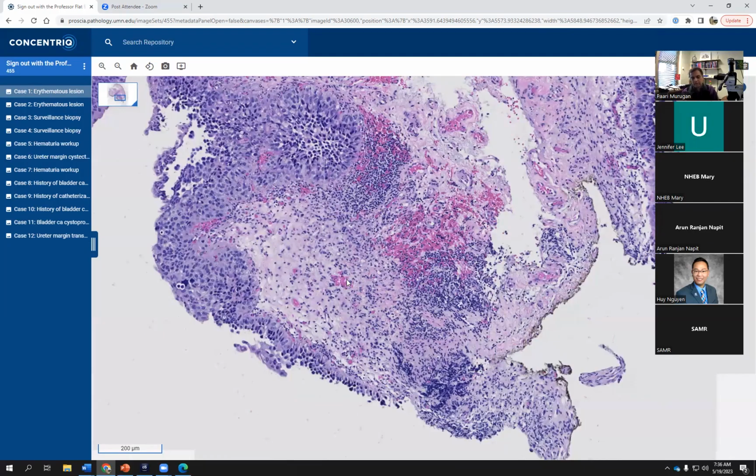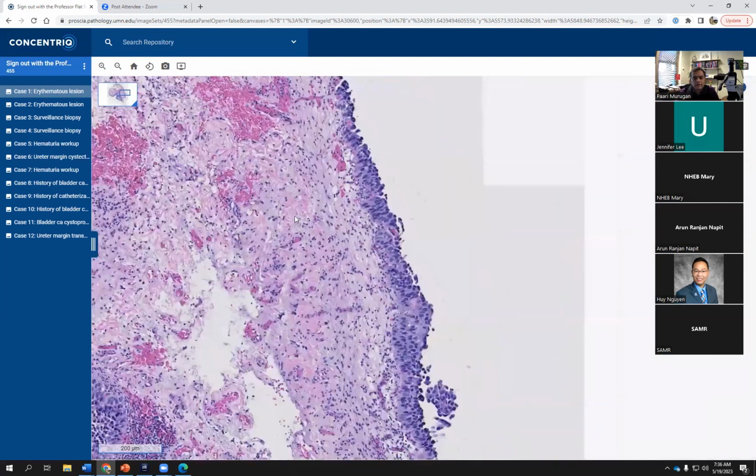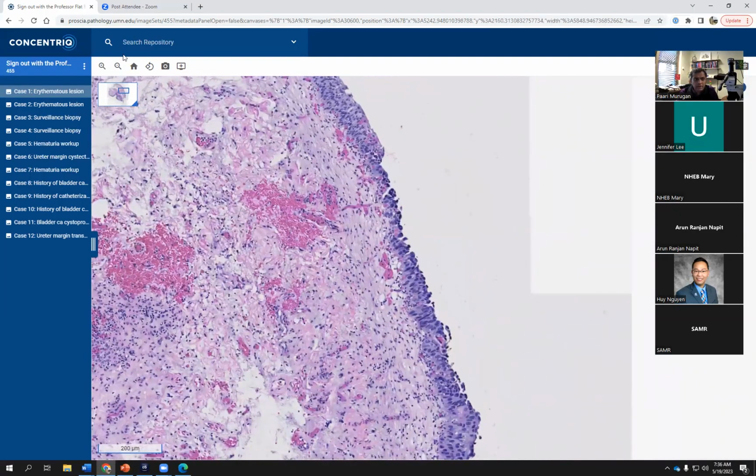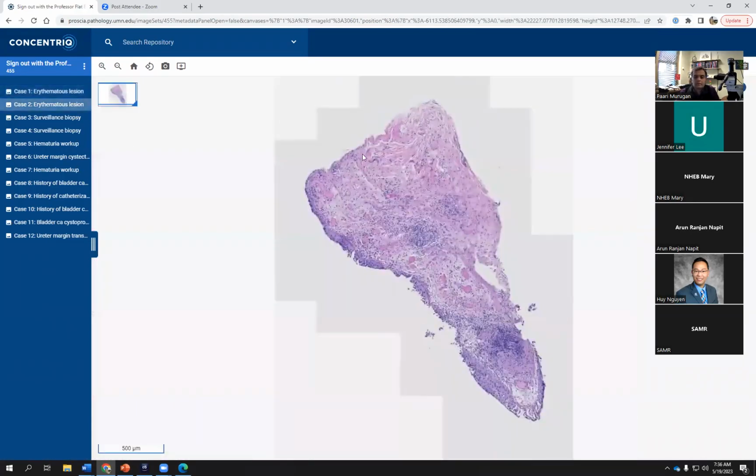So the clinical correlation really matters in this type of situation. Okay. All right. So that's a very classic case of carcinoma in situ that is high grade. So let's go on to case 2 here. What are the varying morphologic features that we can see in carcinoma in situ? We'll deal with that aspect in the next 4 or 5 cases.